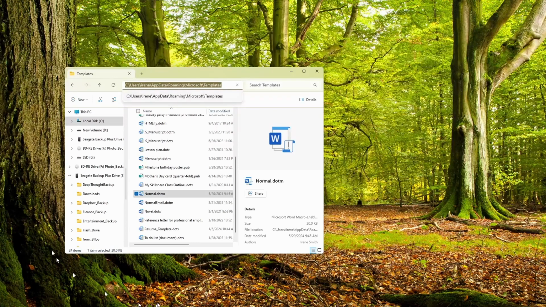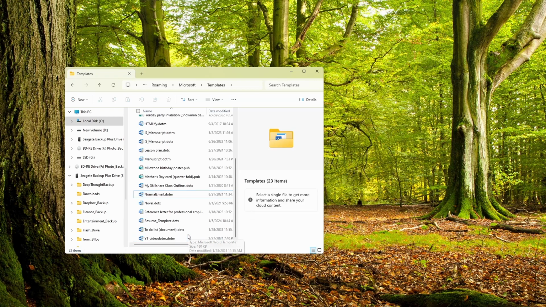So if I delete this, now I've already exited Microsoft Word. If you have Microsoft Word running, you have to exit before you'll get the newly generated file. So we're going to delete it. And then we are going to run Microsoft Word.